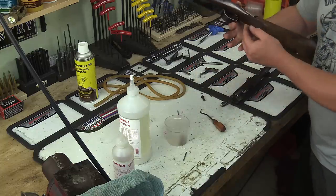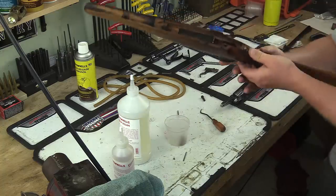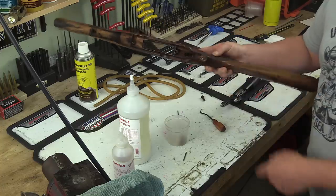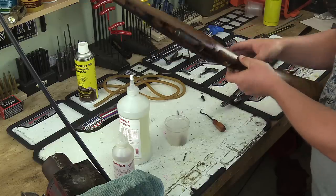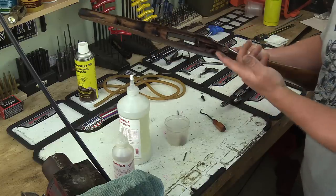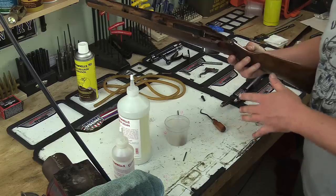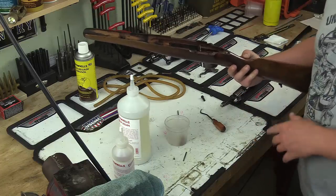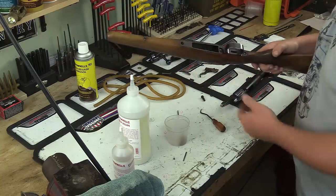We'll go ahead and put the rear action screw in. You can sort of see that it's essentially filling up this area so that no glass can get down in there. So all we'll have to do is, once we mate the rear tang up with the head of this screw, we'll just carefully start it. And since this is already coated in release agent, we should not have a problem with anything seeping down there. It's going to be a nice consistent fit, and we'll torque these action screws down to a nice consistent torque.